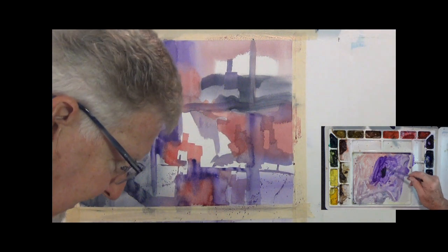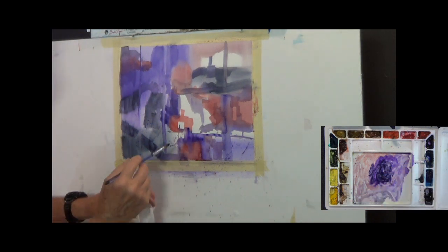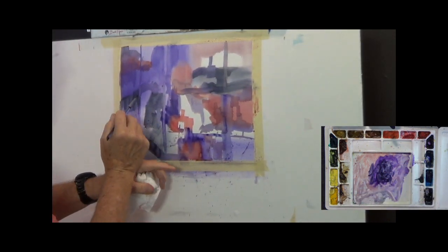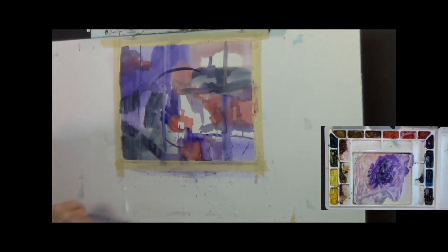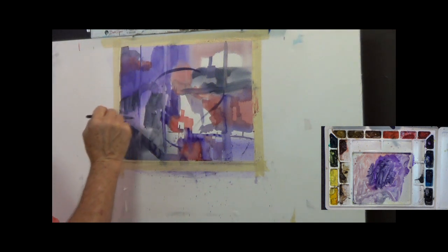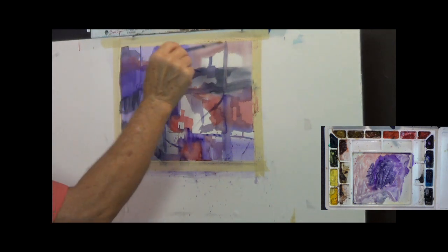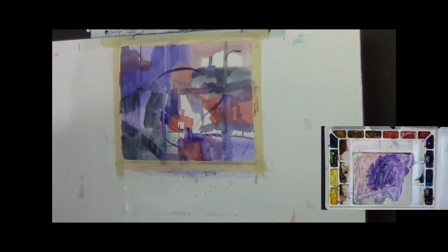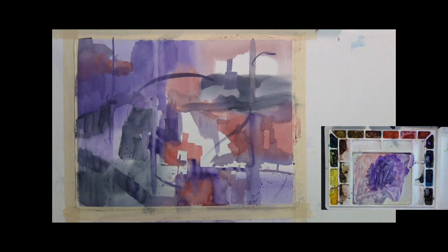Let me get a dark color here that's a mixture of my violet and ultra neutral tint. None of this was in the photograph, but I'm going to put in a couple of curves in this thing. They tend to help improve most abstracts. Angular angles and curves will do things for your abstract painting. I don't know why I put them there. I don't have any reason. I just did it, and that is a challenge.